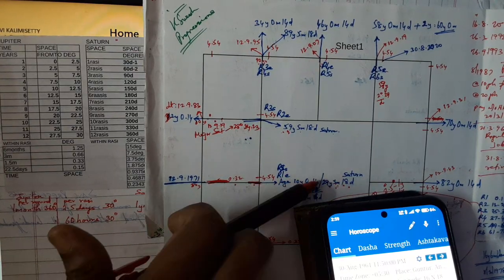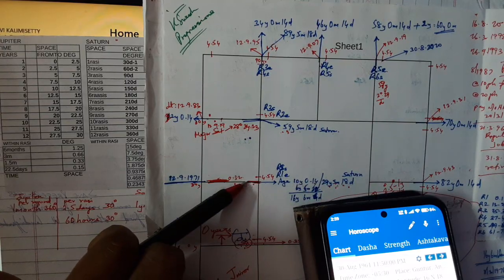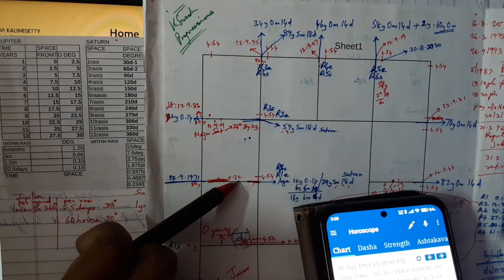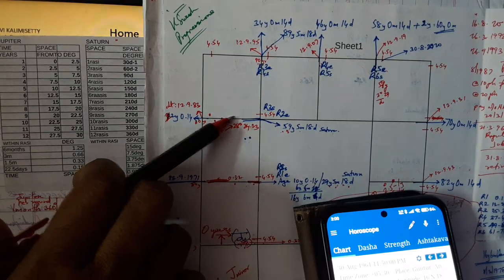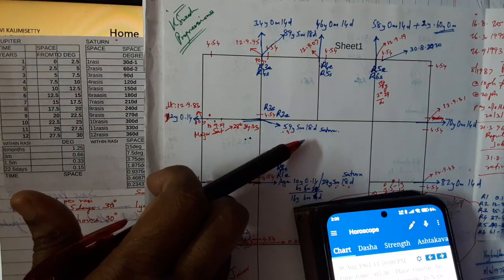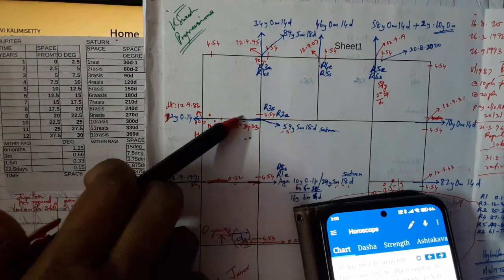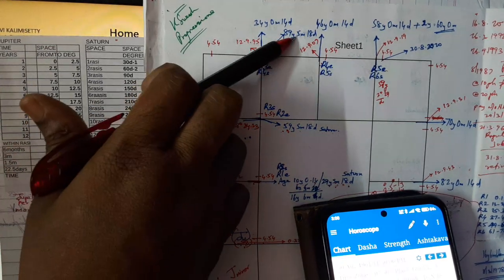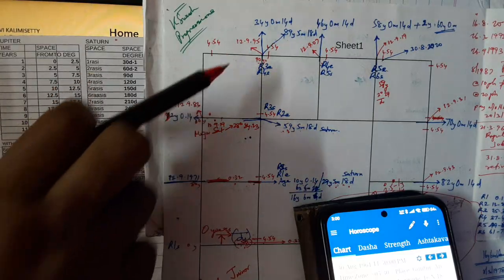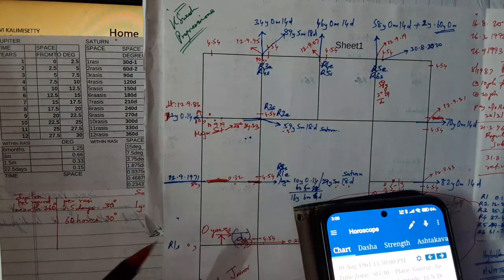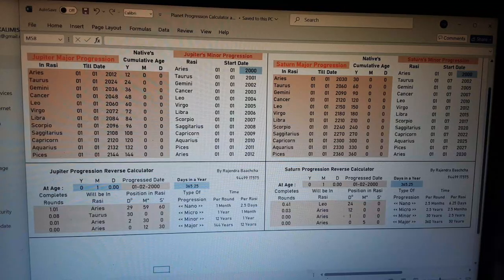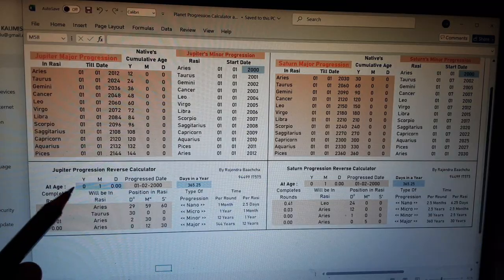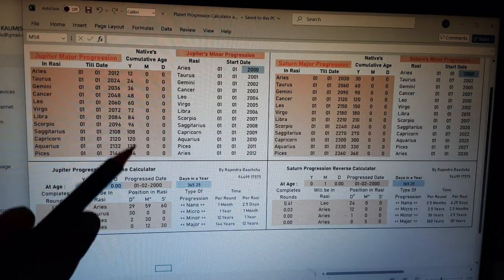From 0, 29 years, 0 degrees of Aquarius, the native reaches the age of 29 years 5 months 18 days, and from there the next 30 degrees will be 59 years 5 months 18 days. Another 30 years get added, and from here to this wall, when the native progresses in life, that will be 89 years 5 months. So once 3 rasis are navigated, we have been told that 90 years will be passing for the native. Now we shall implement the progressions in this chart, applying those values here.